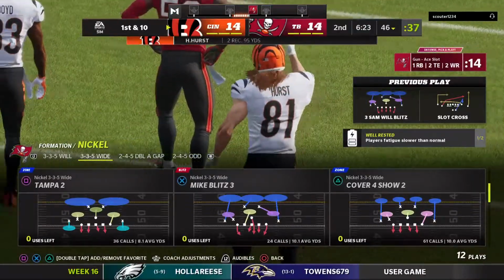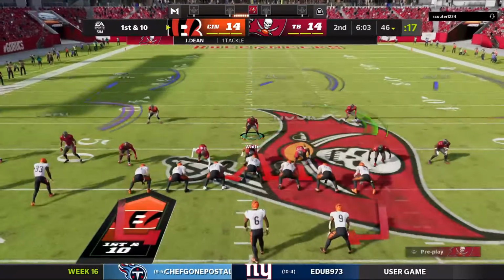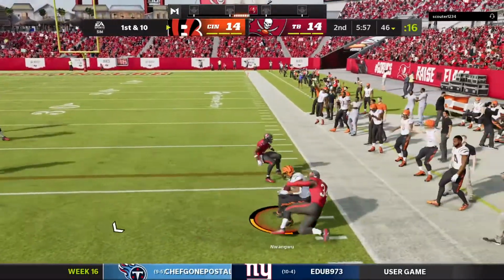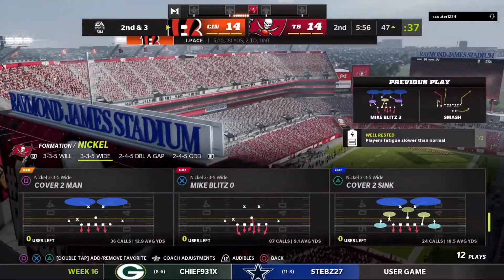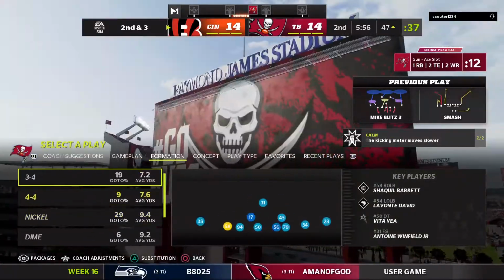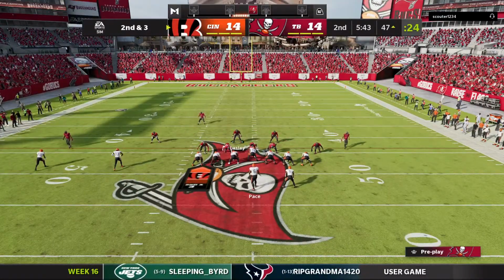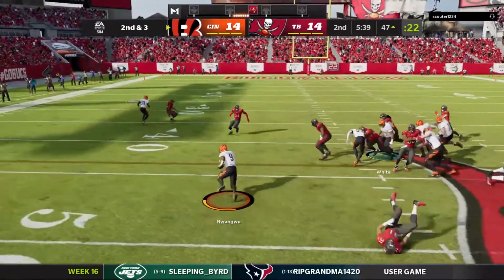And this was a nice example of an offensive coordinator scheming his guy open. Just a little underneath route, just trying to free up some space, and it worked awfully well. Got him not just space, but plenty of room to run after the catch to pick up really nice yardage. And he's able to take it across midfield before going out of bounds. Just about every quarterback is trained to really look downfield first before you come back and make a nice, safe throw. And in this case, that's exactly what he did. Found his running back, let him create some space, and it turned out to be a nice play for the offense.